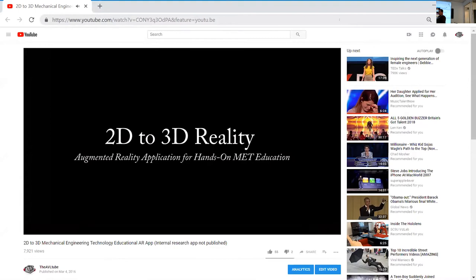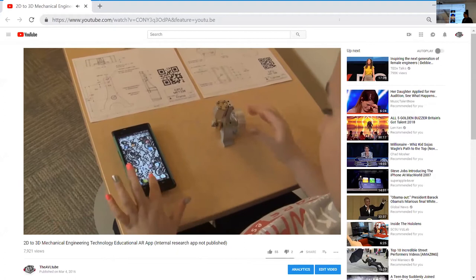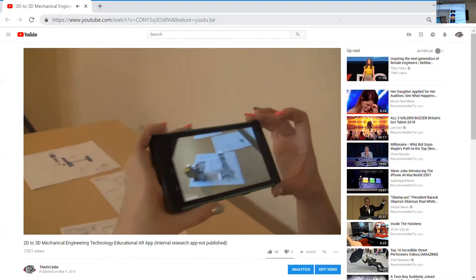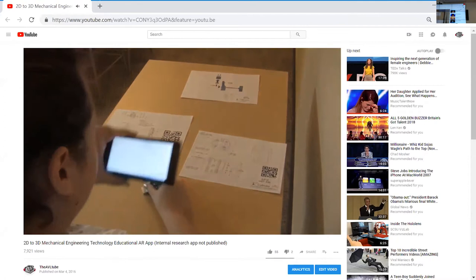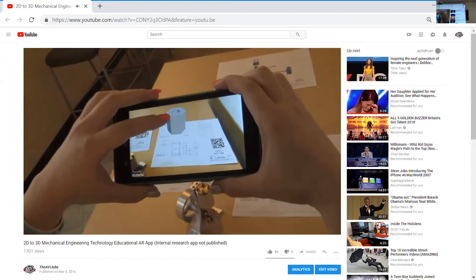Okay, so the student actually built this completely herself. I did a lot of one-on-one consulting with her. So it's again the third type, a completely custom app, custom data, as far as an AR application goes. So again, I asked the professor, why didn't you just use regular parts on the blueprints to demonstrate the 3D shape? And he said, augmented reality is just kind of cool. So again, the cool factor of augmented reality really does play a role.